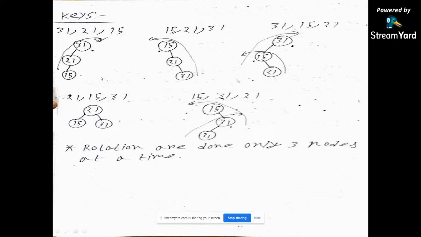Or we can say here also, if there is a nail fixed on 31, there is a thread. We pull with the thread. So 31 comes here, 21 becomes the upper part, and 15 goes to the place of 21. We generate this. Or if I ask a question here, generate from this tree to this tree, what is the procedure?